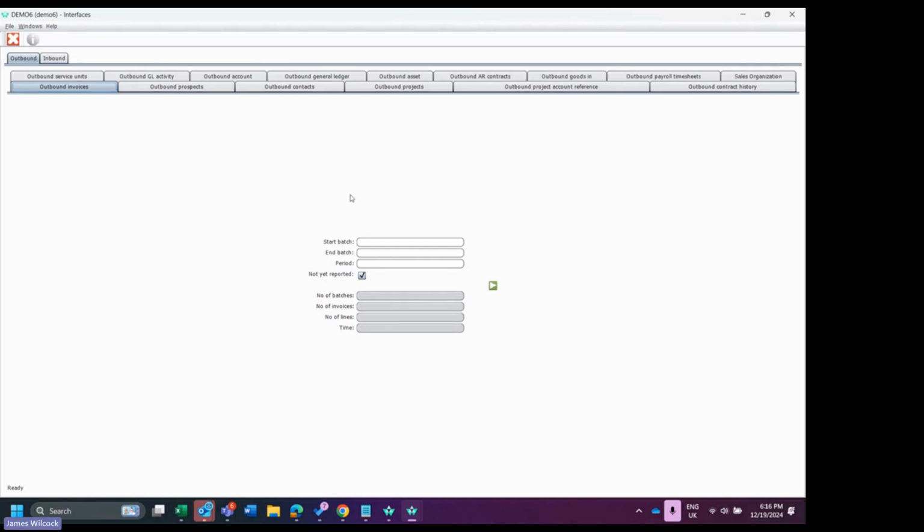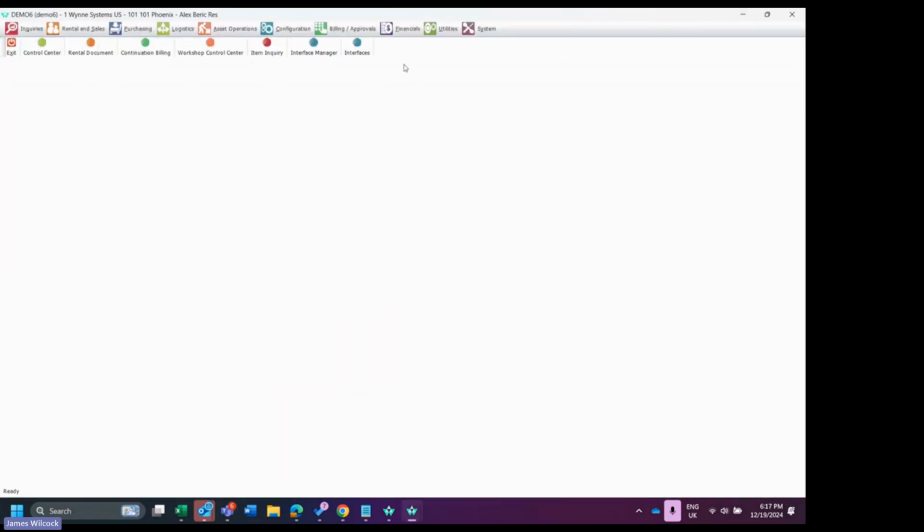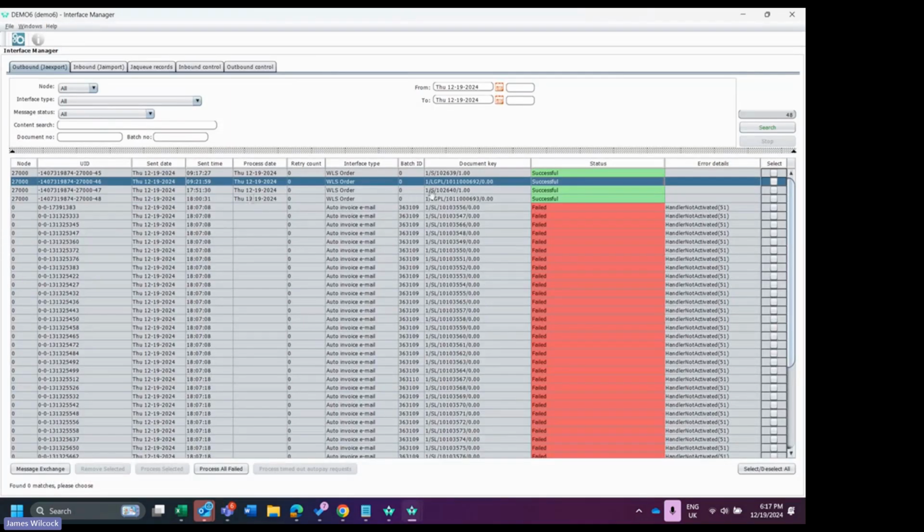So what most of our customers do is they use RentalResult as that tool. They'll do all the operational stuff within RentalResult. They'd run the continuation billing at month end by a cutoff date. Then they would extract that billing payload, and then they would send it into CMIC. And there is a payload that we do have for that. Obviously, endpoints would be unique and need connecting, and maybe some of the fields would need tweaking, but a lot of the time on the interface manager, we'll just send a batch basically.